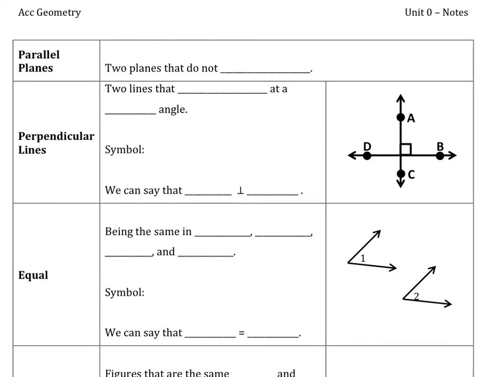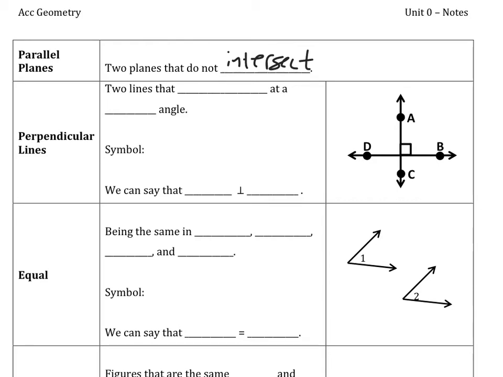Okay, so now we've introduced this idea of planes, and planes can be parallel. So this is simply two planes that do not intersect. If you want to think of the best example in real life, you can think of holding two sheets of paper and putting them one on top of the other with some space in between. Just remember that real planes continue on forever. So paper stops and has a specific area. Planes are infinitely large.